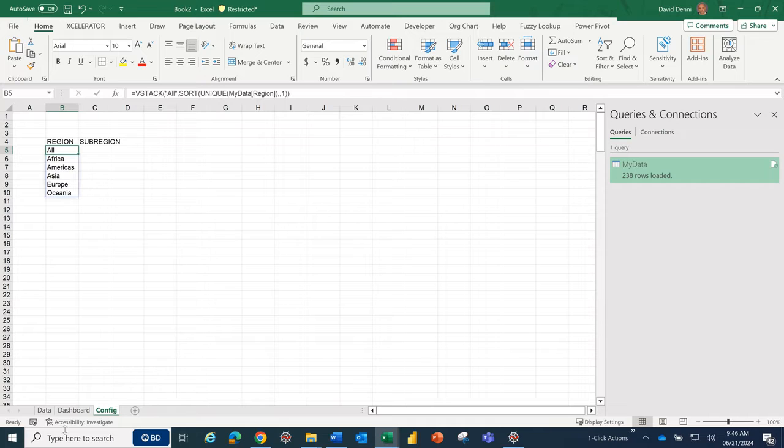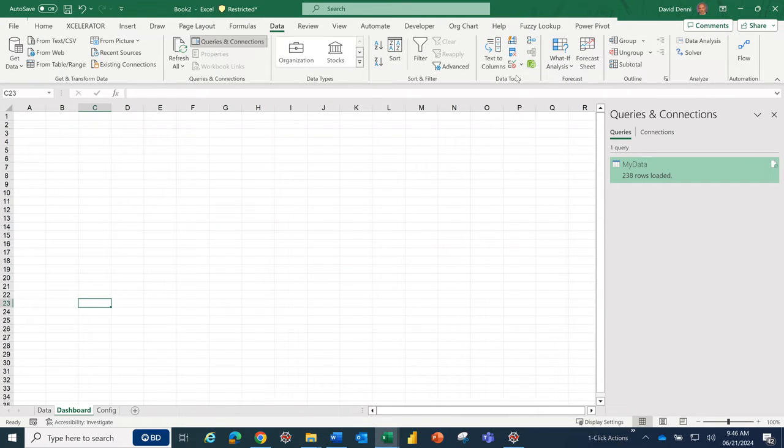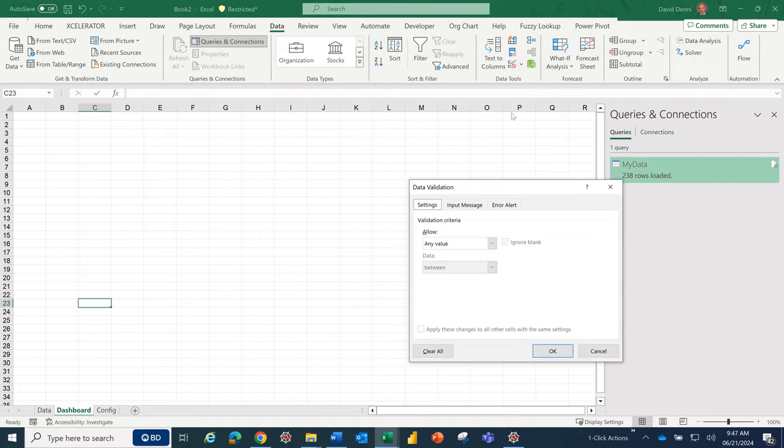So now we can go to the dashboard tab, and in cell C23 here, we are going to use data validation. So on the Excel ribbon, go to Data, Data Validation, and it should open a new window, and it should already be on the Settings tab.